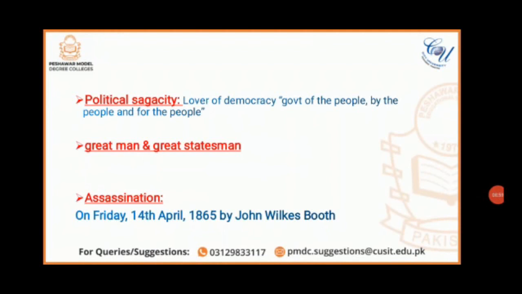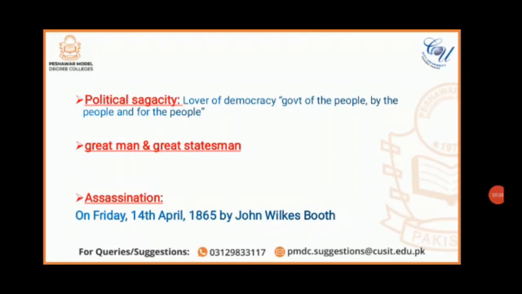His humanitarian attitude towards Mrs. Otterley, Scott, Lee, and soldiers in general will always go down in history as an unparalleled example of political magnanimity and nobility of mind. His last speech clearly indicates his love for the constitutional way of thinking, and he wanted to see the will of the people prevail, and believed in government of the people, by the people, and for the people, and he defined democracy.